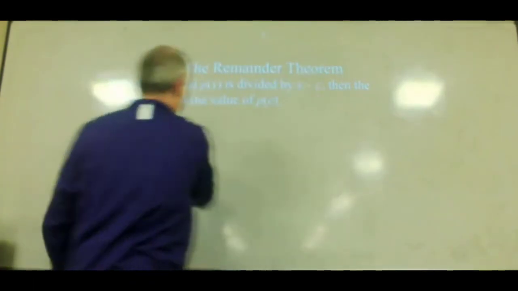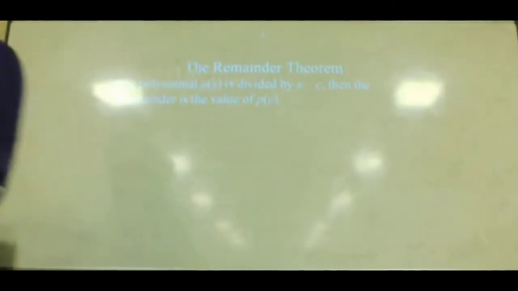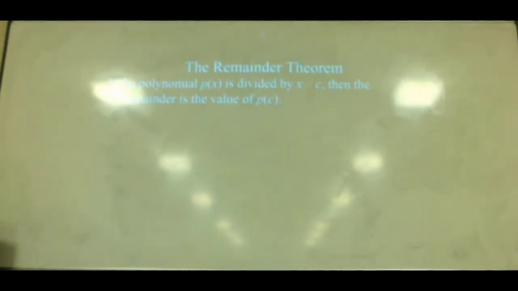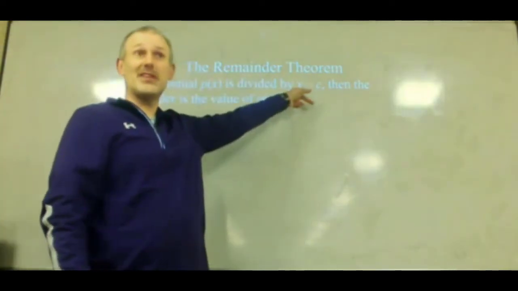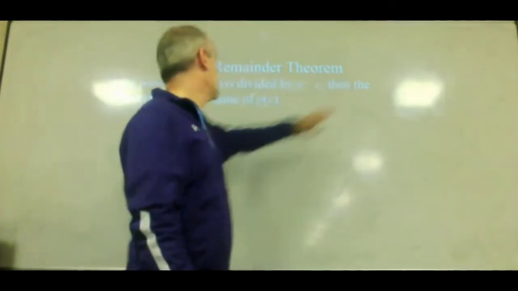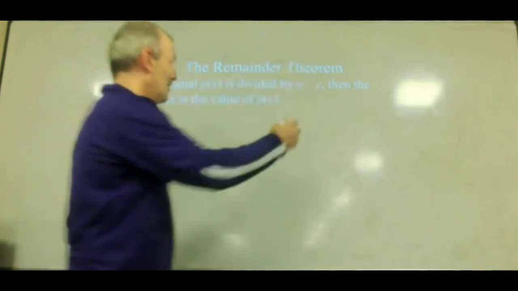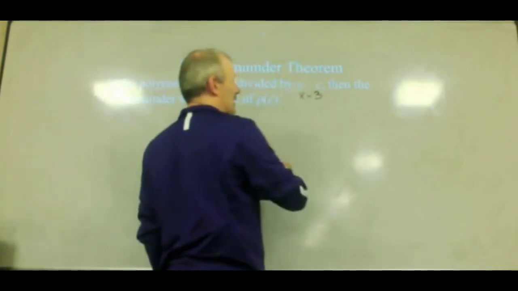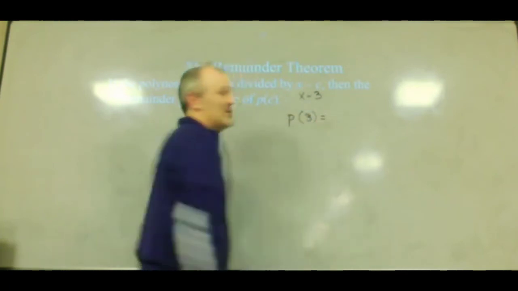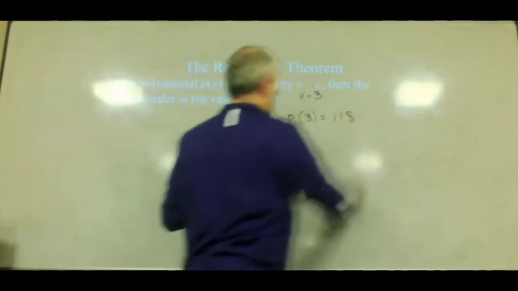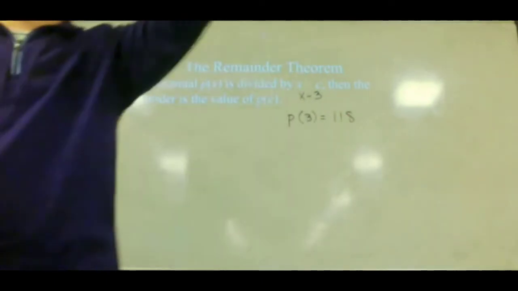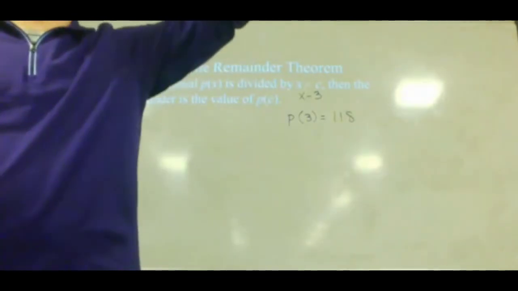Now, the rest of what we're doing is using synthetic division. So we have what is called the remainder theorem. And theorem is just a fancy word that means something that's been proven. We're not going to take the time to prove it, but it's something that has been proven in the past. So if the polynomial p of x is divided by x minus c, which means we're going to be able to use synthetic division, then the remainder is equal to the value of p of c. So here's what that means. If we took something like this last problem and we divided by x minus 3, then p of 3 would be the remainder on our last problem, 118. In other words, if we took that polynomial and plugged in a 3 for all the x's and did the math on our calculator, the answer would be 118.